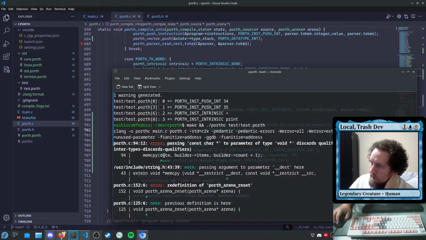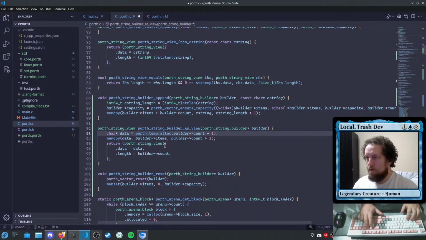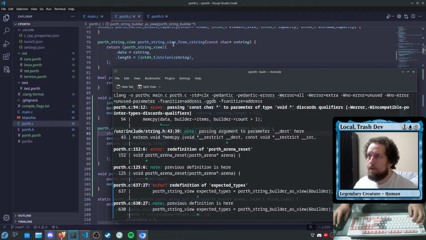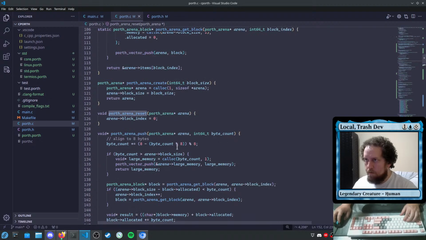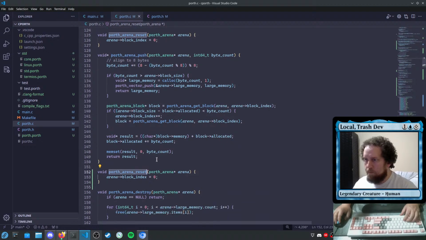Data is const here, so porth 94. This is not correct. Then 43, no, that's fine. Porth arena reset, redefinition of porth arena reset. Previous definition is 125. Oh, I needed to make it... arena reset is here, but it's also there.